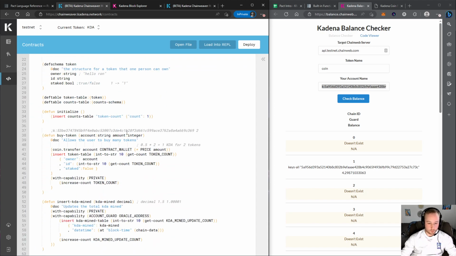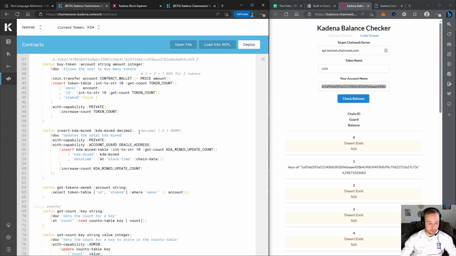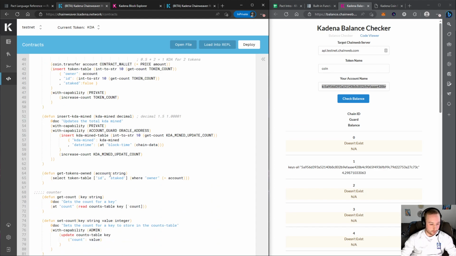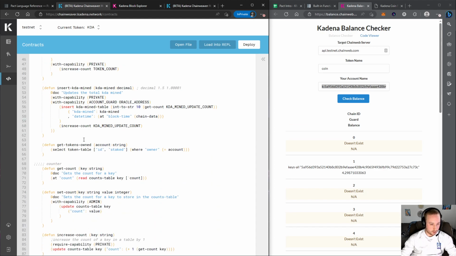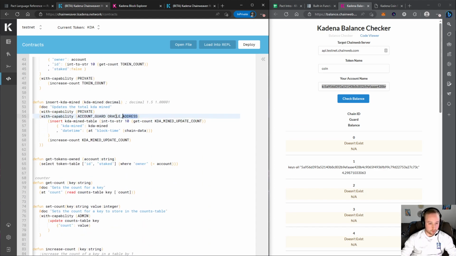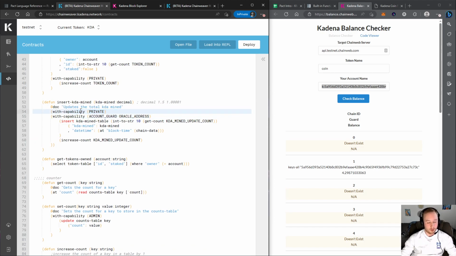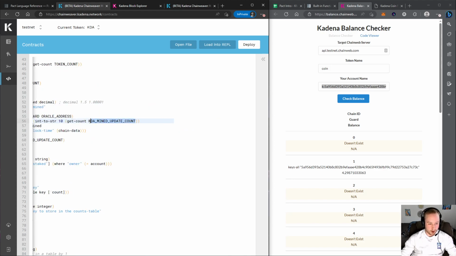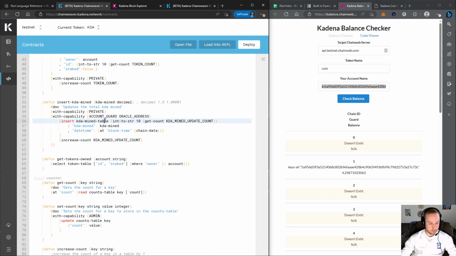It's very simple, like 30 lines of code or something. So insert KDA mind. Here we go. We've got our Oracle address. Now when we try to call this function, no address except for this 4AA address that I just added can call this. We'll have to add an update count here and a KDA mind table. So let's do that really quick.